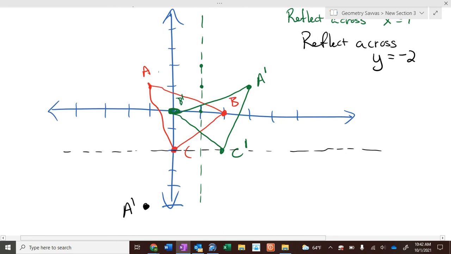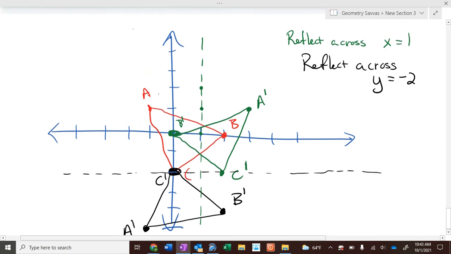Okay? Thomas, where does B end up? Yeah, at negative 4, because B is 2 above the line of reflection, so you need to go 2 down. C, where does C end up, Caitlin? Same spot. Because if it's on the line of reflection, it does not move.